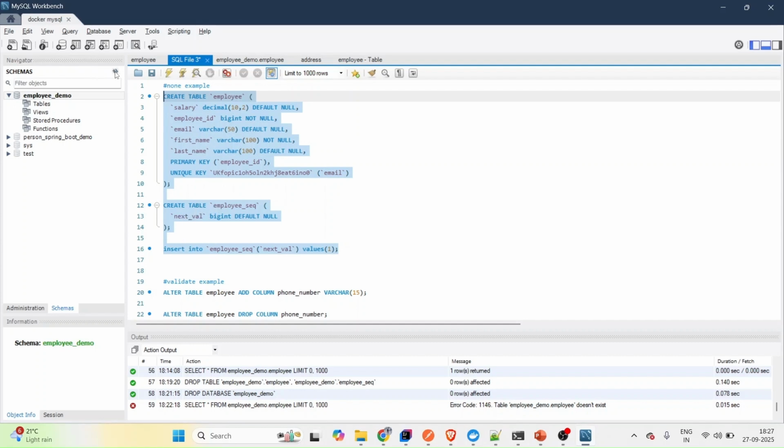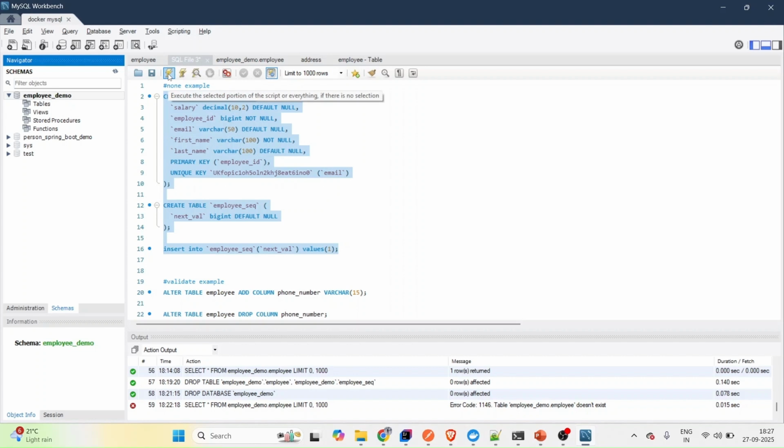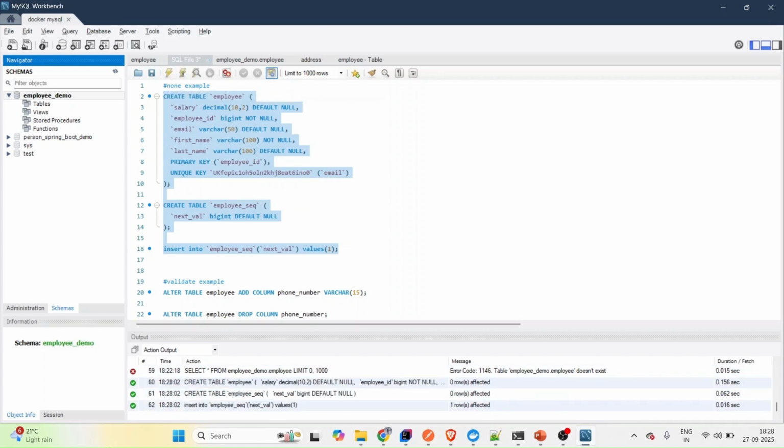If I refresh, you can see I still don't have any tables until I execute this button. So let me execute. See, we can see three statements have been fired. First one is create employee table. Second one is create employee sequence table, and then we are inserting the initial value which is one.